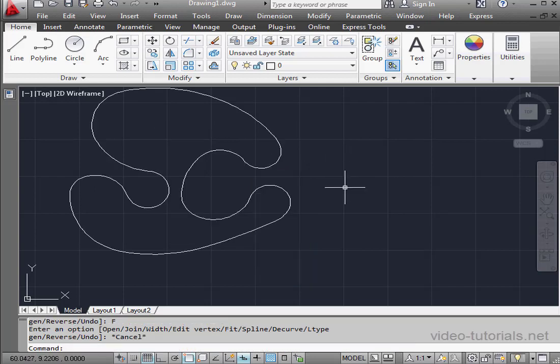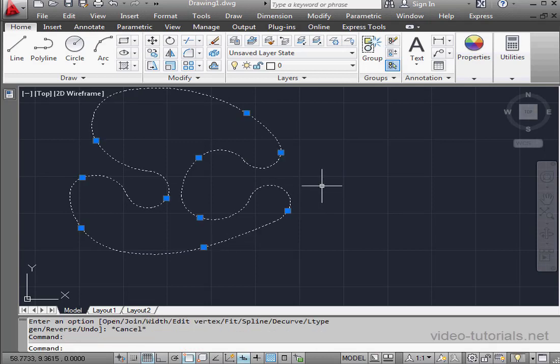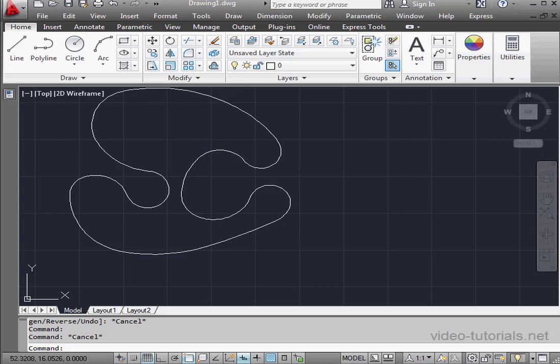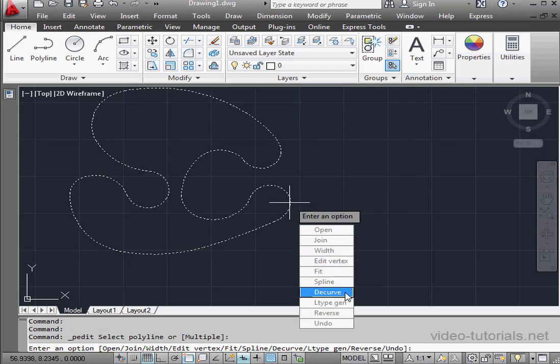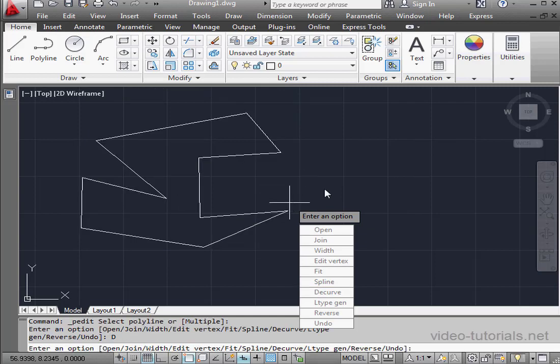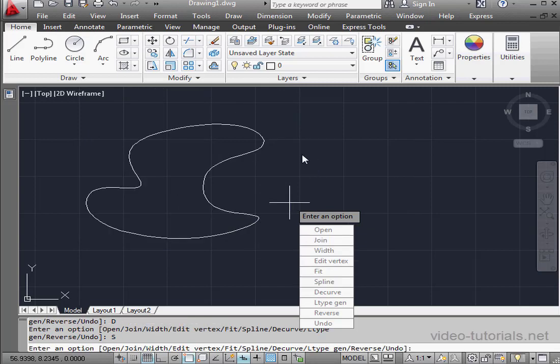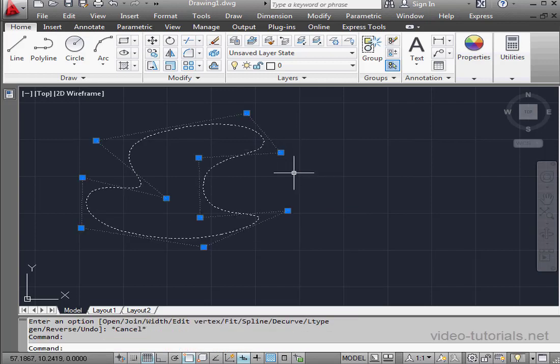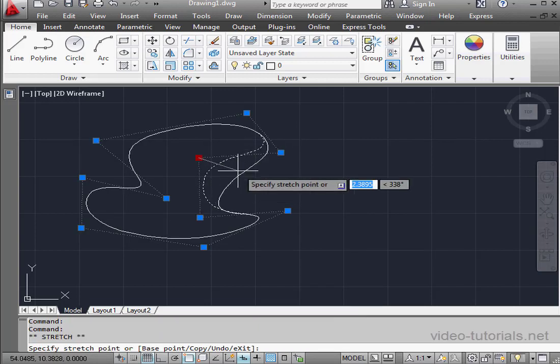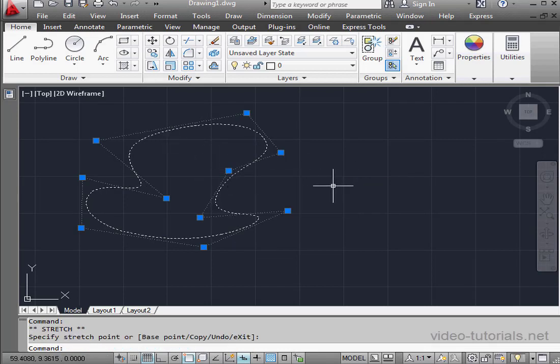Let's select our polyline. As you see, AutoCAD has created a bunch of arcs and basically joined them together. Let's press Escape to exit the editing menu. Activate the Edit Polyline command again. Select our polyline, right-click and scroll to Decurve. Now let's select the spline option. Let's exit the tool. Let's select the polyline. As you can see, it now has a more organic shape. This concludes our tutorial about the Edit Polyline command.